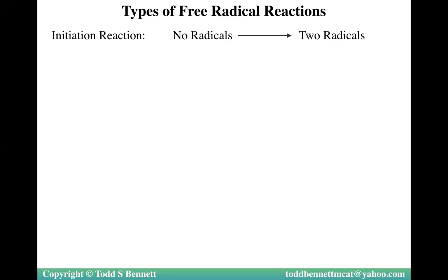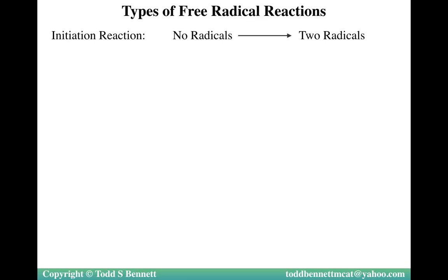So we have a compound that has no free radicals. We shine light on it, shine some sort of high energy to break a bond. It'll break in a so-called homolytic fashion, and we'll end up with two radicals. So we call this an initiation reaction. We initiate the radical process.